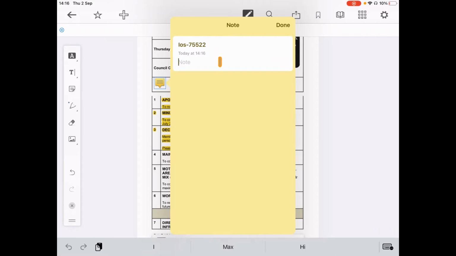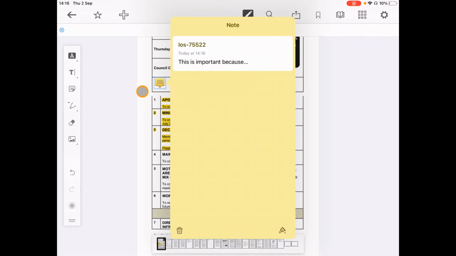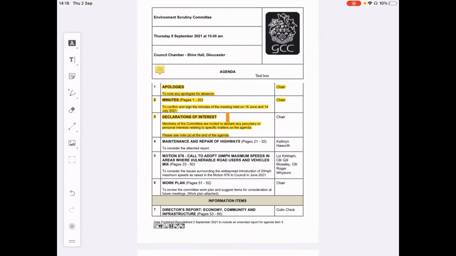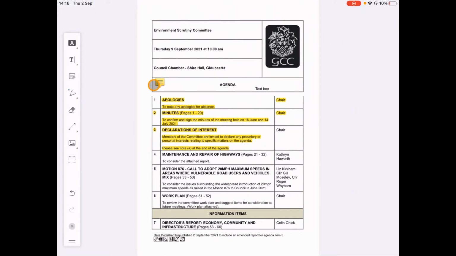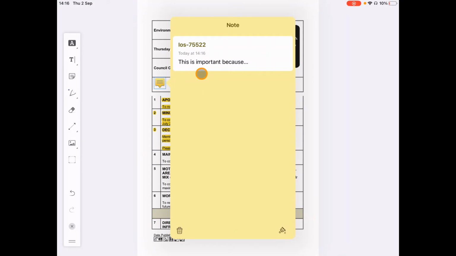So you can make a note, say, this is important because... Now this is there, so obviously it's not going to affect your eyeline as such, but if you just want to click on it, you can then see it reveals the text that you wrote. So this is quite good if you want to remind yourself, but you don't want it to obstruct the actual vision of the document that you're reading.